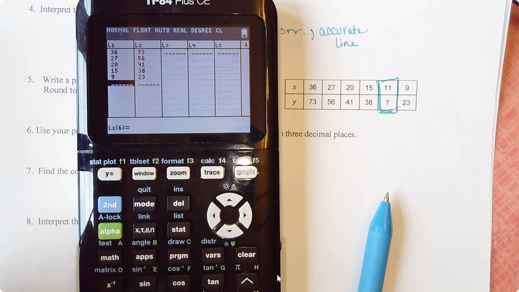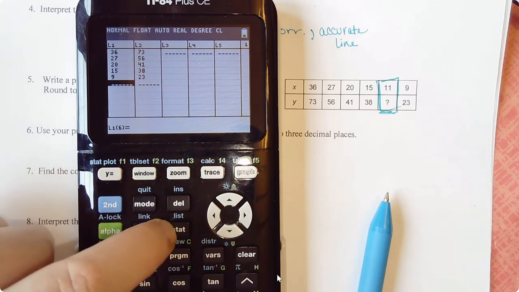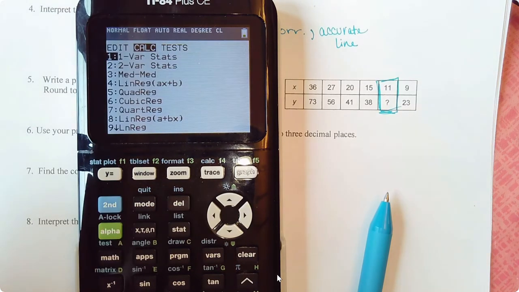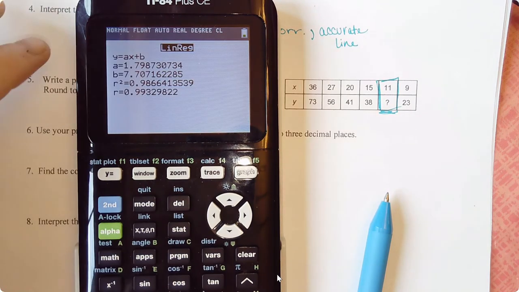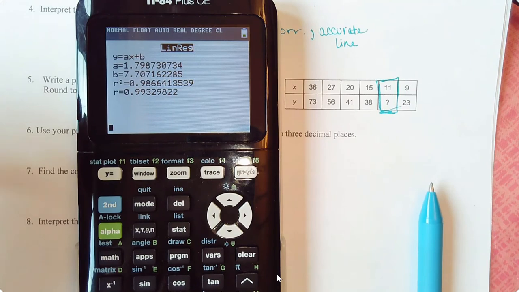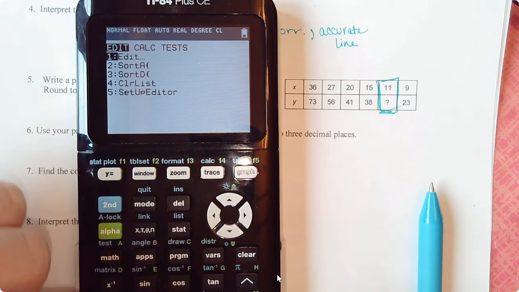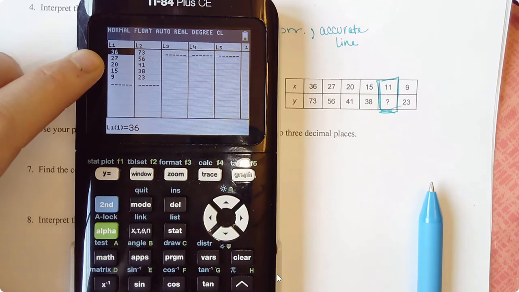Okay. Then I'm going to go stat, calc, 4, enter until I get my screen. Okay. I'm going to go back and check my data again. 36, 27.